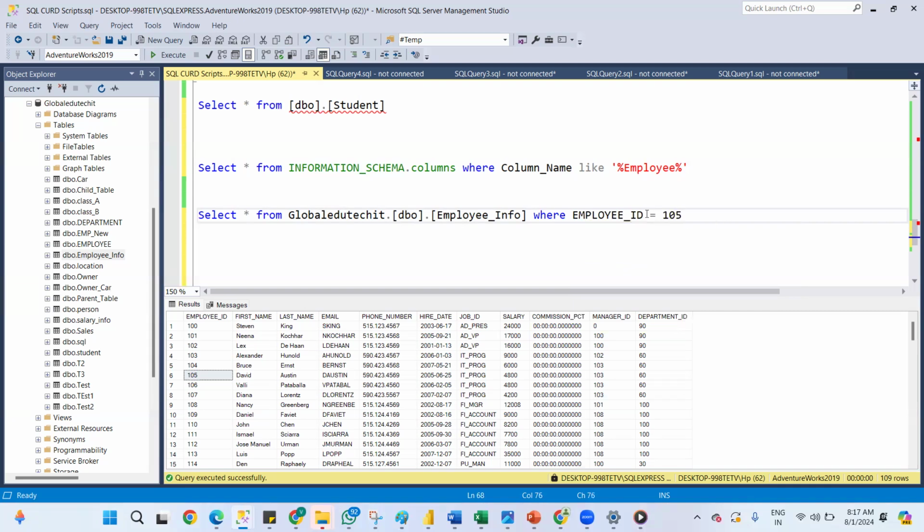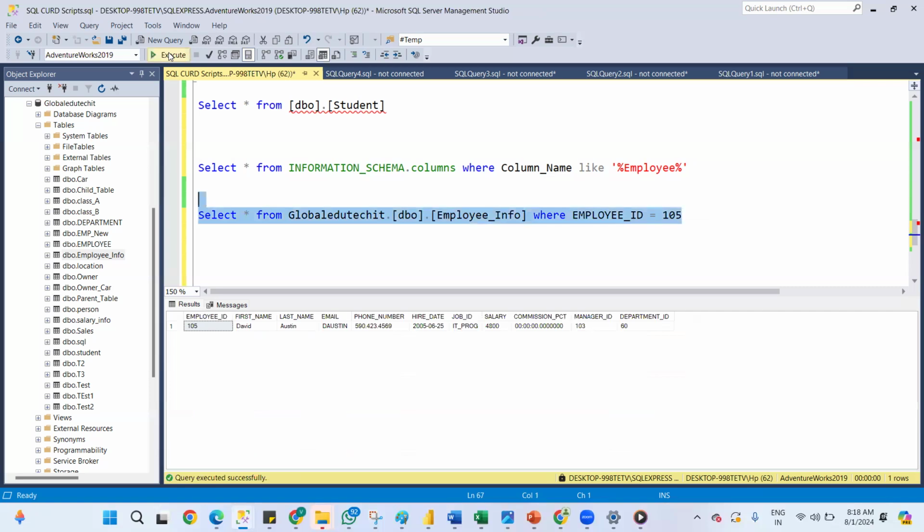If you give this here, it will check this condition. It will check every row. So this employee ID, first it will check 100. This record does not match, so it will ignore it. Again, it will check 101. It does not match. Like that, it will check internally. Finally, if the value matches, whatever the record, it will display only the matched row.